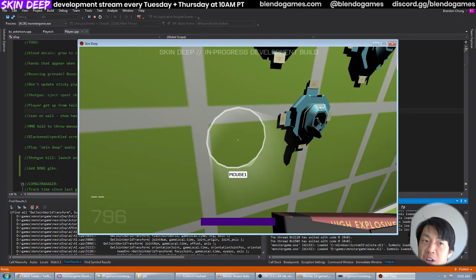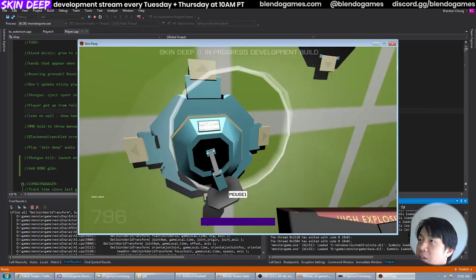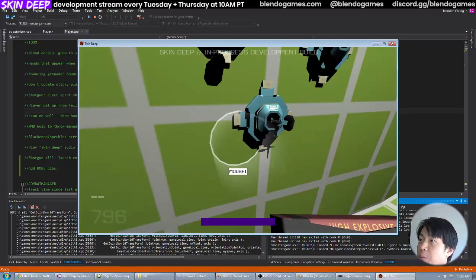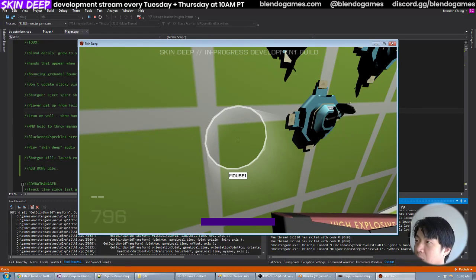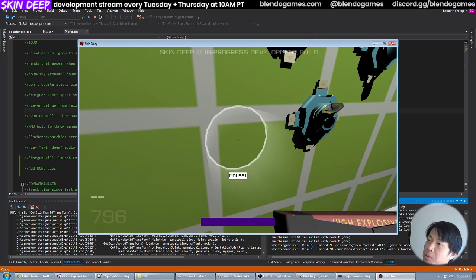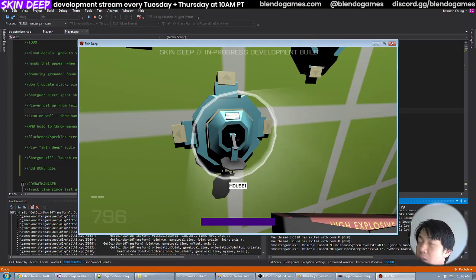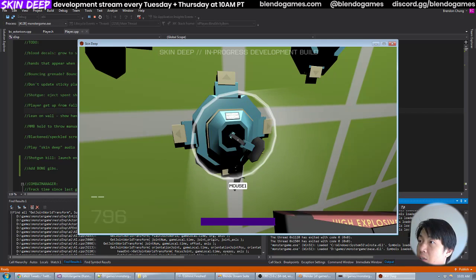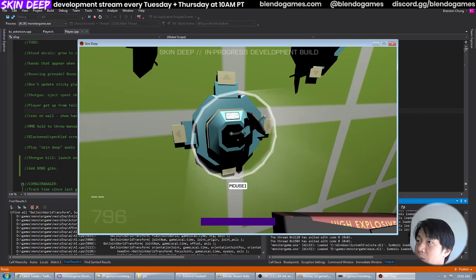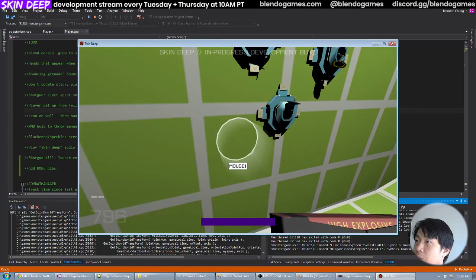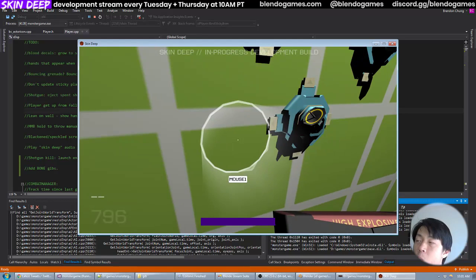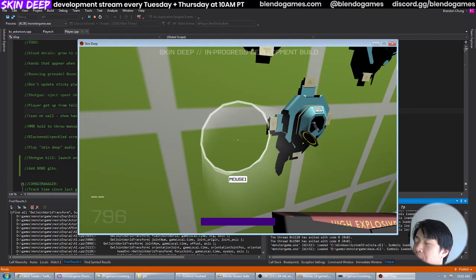Glace Gwyneth comments, it loops now. Yeah, so on yesterday's stream, we had trouble getting the thing. It only played the animation once, so the little spinning animation. But I added a little function in the code last night to make it loop over and over and over again. So that's cool.